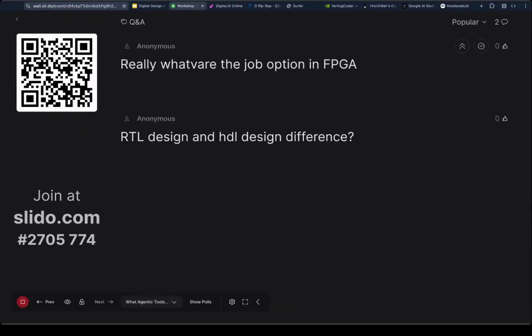I don't think I am the actual person who can give you an idea about job options in FPGAs, but FPGAs are critical tools in current industries for high performance compute. Everyone is using FPGAs for all kinds of things, especially in robotics and even in LLMs and acceleration workflows, when trying to run certain types of calculations faster. FPGAs can be programmed with really specific architectural accelerators. So in those kinds of jobs, FPGAs are being used. I hope that's what you are asking.